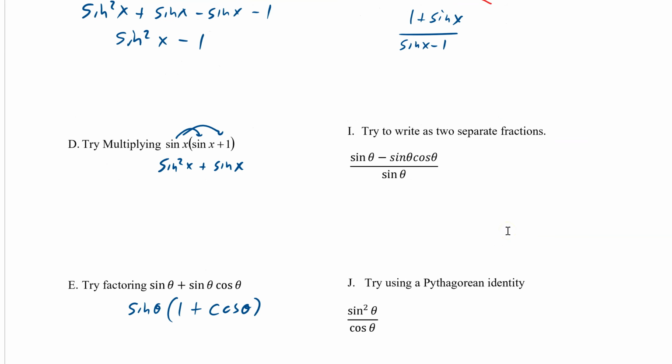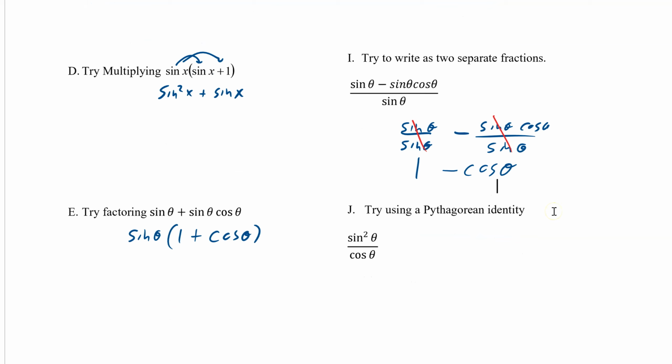If you see this situation where you're dividing by one denominator, then what you want to do is try splitting them. So sine theta is being divided by sine theta. It's distributing. And then sine theta cosine theta is being divided by sine theta. And then that again allows us to cancel. So you end up with 1 minus cosine theta, and then so on. Oh, there's a conjugate again. There's things you can do from here on out.